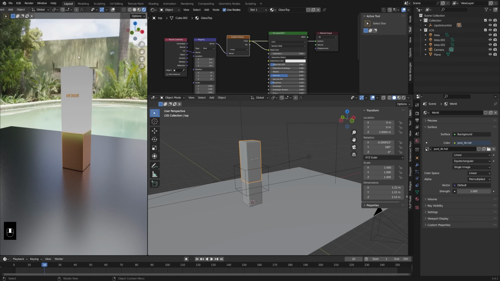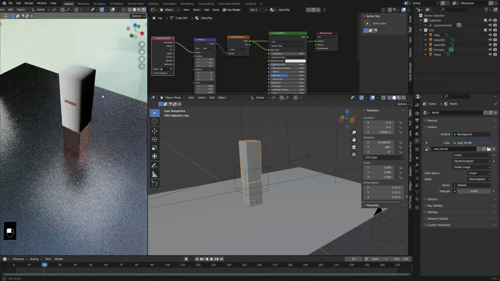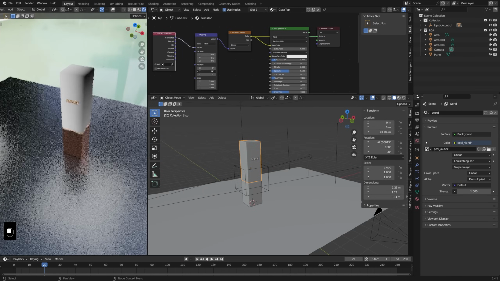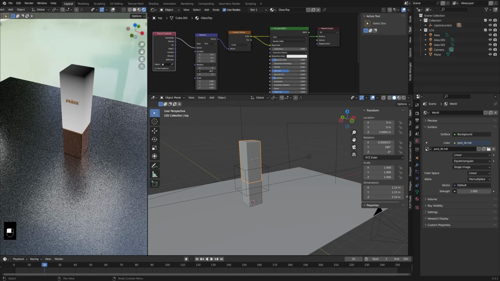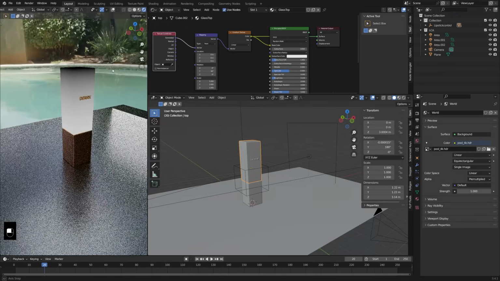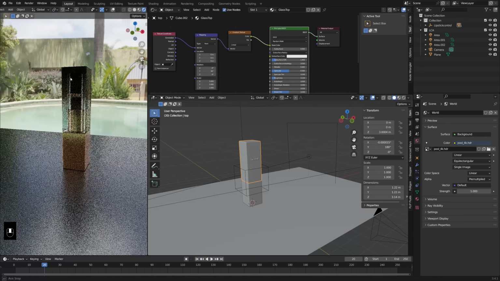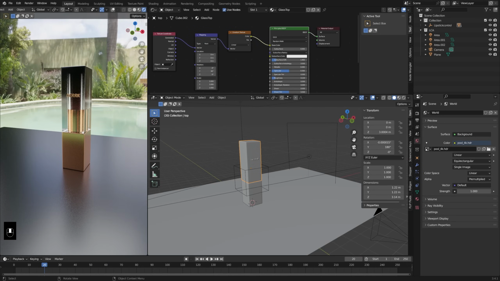I want to have this going from top to bottom, so I'll just use the generated input here. You can see that it's going from right to left, but I want it to go the other way around, so I'm going to rotate that. Looks like the Y is the correct orientation. So now it's going from black at the top to white at the bottom. You can see that now we have that smoky look at the top, and it's going to a full clear at the bottom. But I do want to reintroduce some of that color.